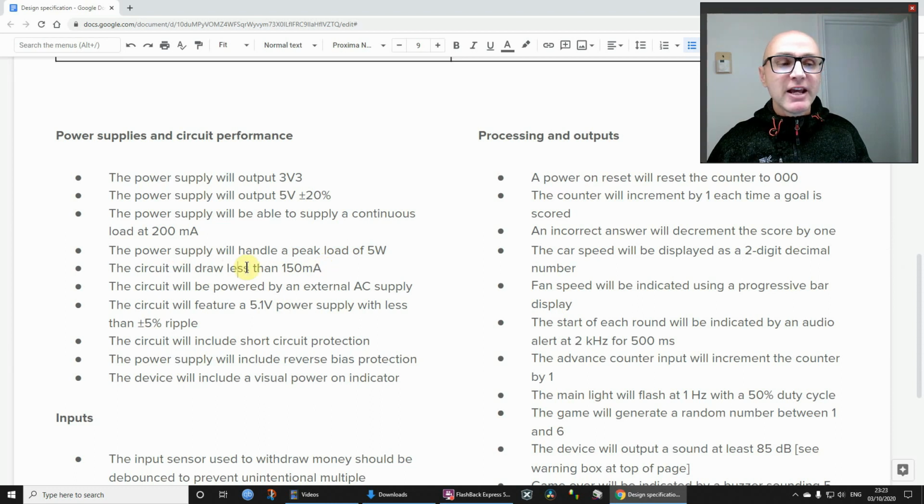So for example, if I was making a circuit, I might think, oh well, I want that circuit to run off batteries. I don't want the batteries to drain down very quickly, so I want to cap the maximum current draw of my circuit, and then in specifying that, I'm going to select certain components and certain sort of technologies in preference to other ones to limit the circuit total current draw. So you could easily do that.